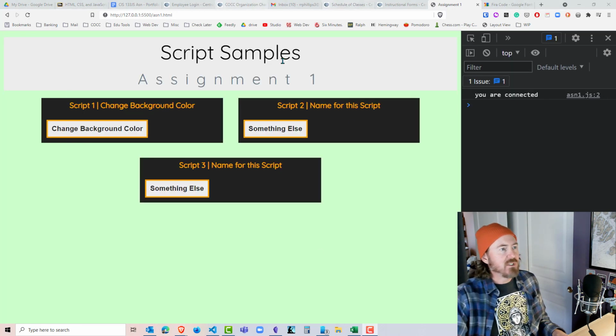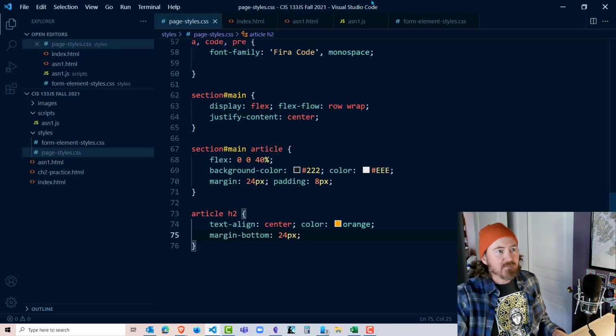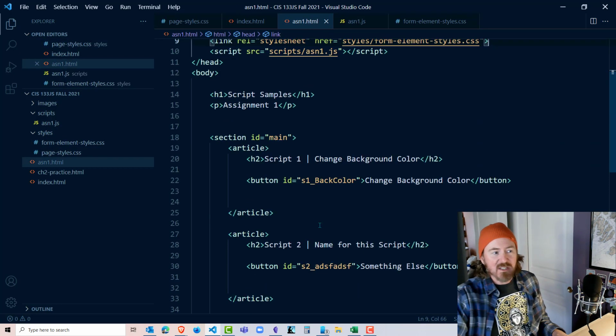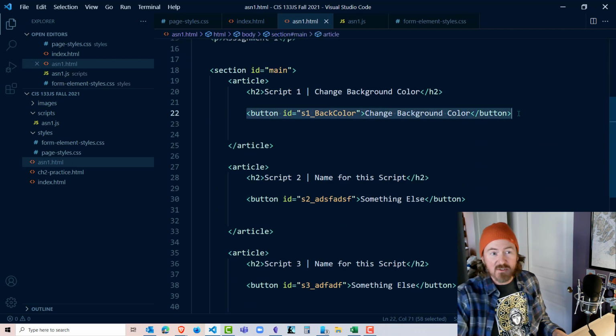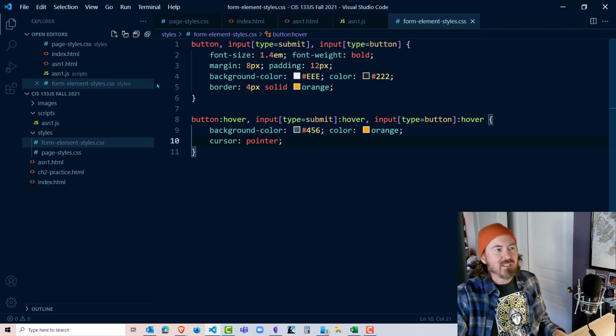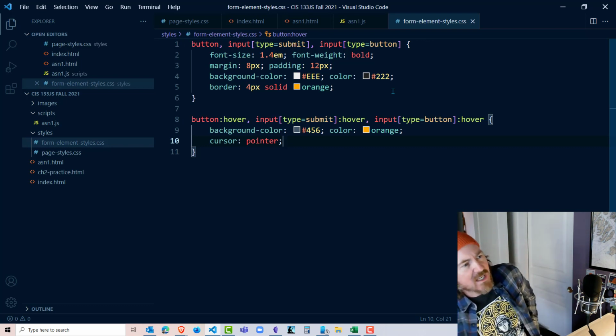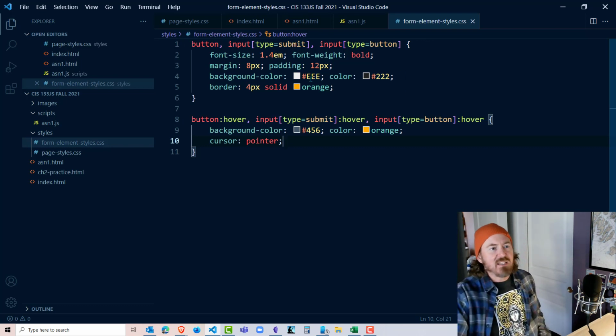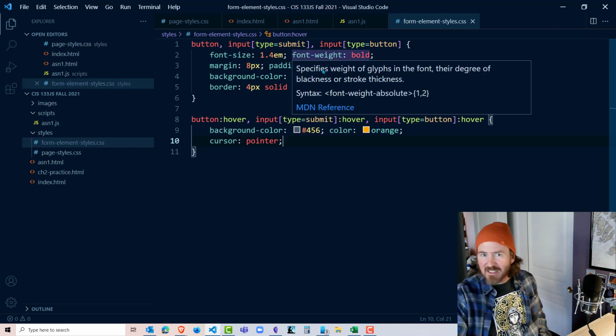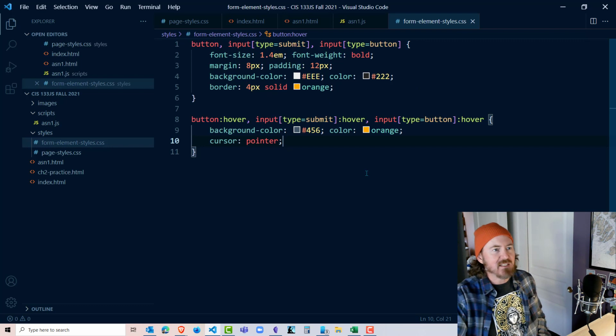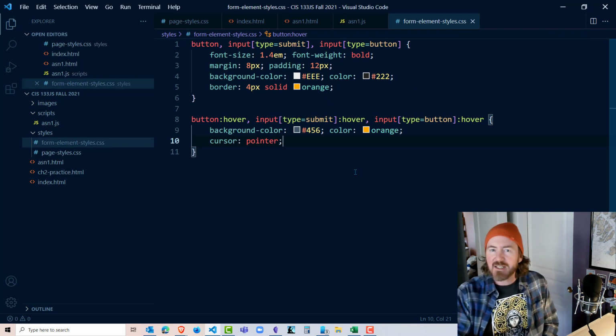So I'm pretty happy with those on my page. Nothing fancy. I'm just using the button tag, and then I created a separate style sheet called form element styles, and these are just going to have styles for form elements, buttons, checkboxes, text boxes, radio buttons, those kinds of things. And so I've got some styling for my buttons. Now I'm styling different buttons in the same way, just in case I use other style buttons. They're all going to have that same color scheme, and I can always come back to the CSS file and change it.